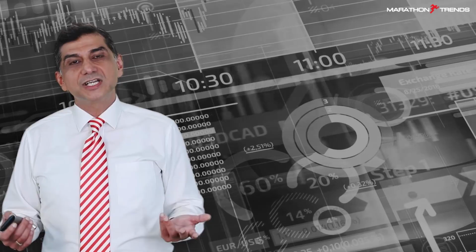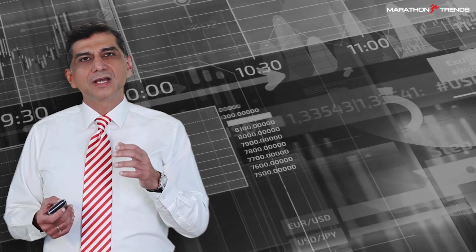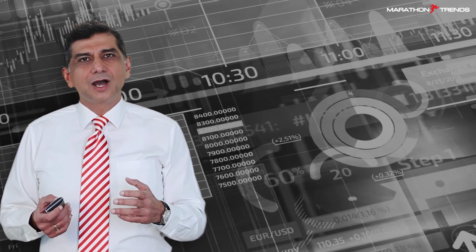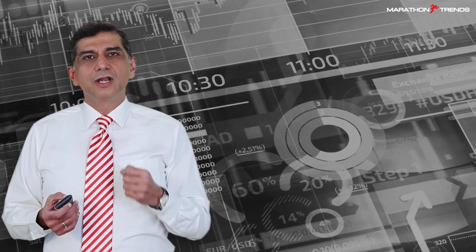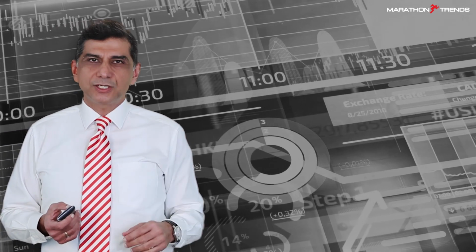As and when we find a very good replacement. In a similar vein, a stock that we really liked, Ipca Labs. Again, a very good trend you can see, however, a little disappointing in the short run. And here again, you will find that we have points of reversal. These points of reversal actually coincide with the drop in earnings. Very often these companies start disappointing in terms of the earnings. They plateau out, and as I said, they are great companies. However, we always want to look for stocks which are faster, and these stocks are likely to be replaced.